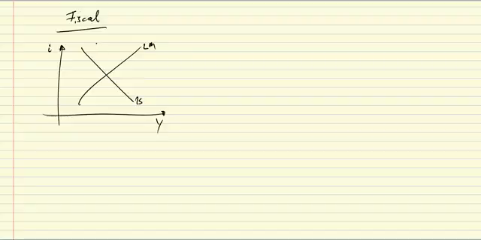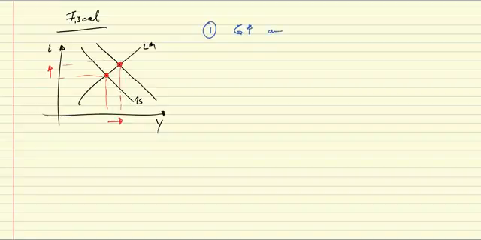The IS curve shifts towards the right, and we get a new equilibrium that features, compared to the old equilibrium, higher output and a higher interest rate. So what exactly is going on there? Let's think about what fiscal policy is. One, we have an increase in government expenditures and or a decrease in taxes. That's simply fiscal policy. What happens when you have such a fiscal expansion?